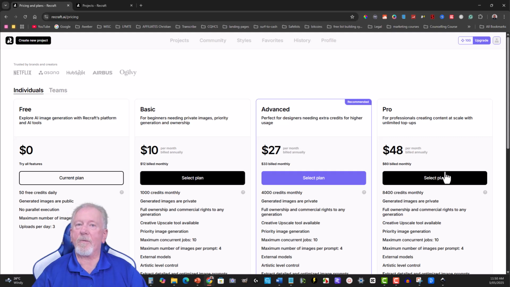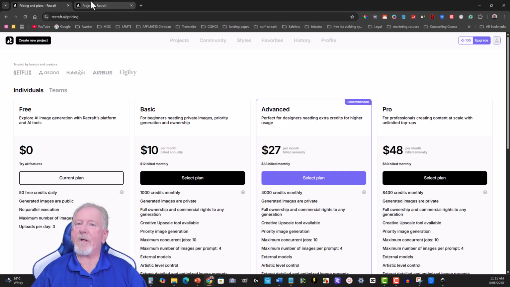Now that might be really good if you're wanting to do things like create coloring books, for example, to be able to sell on Amazon KDP or your Etsy store or wherever you happen to sell them. You could create that, and you could then upload that onto wherever you're going to be doing it, and then use that.